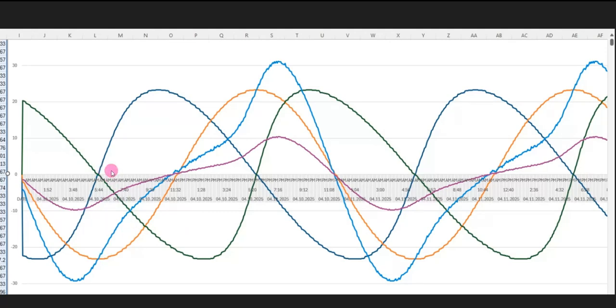You'll see some points where we have these triple crossings. It can get a little bit messy here because we're spread out across a little bit more time. This one here is pretty tight around 0. What we're doing, we're averaging these lines, and of course if the average is 0 along with the plots, we're going to get a 0 cross. So that might be a redundant point. It doesn't matter. They're all effective points.